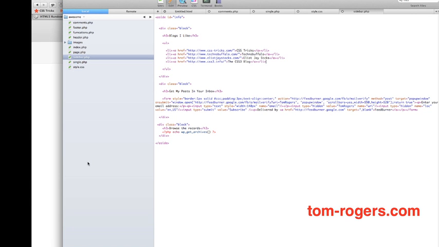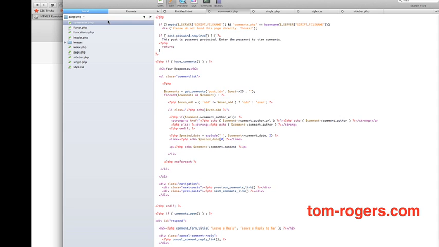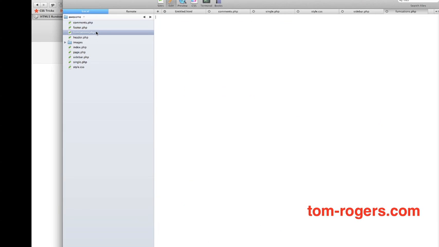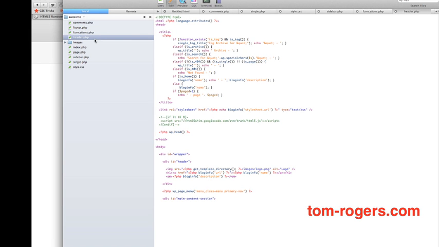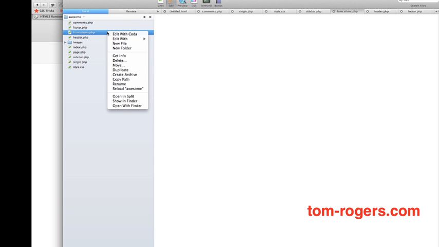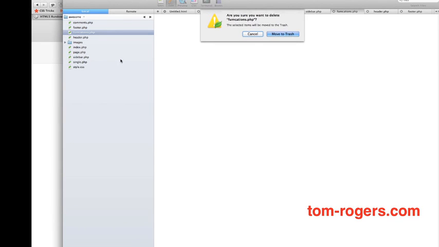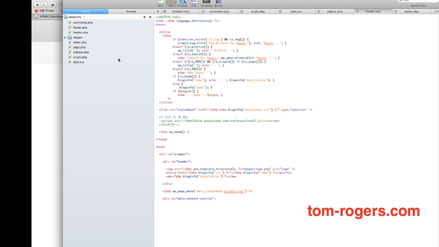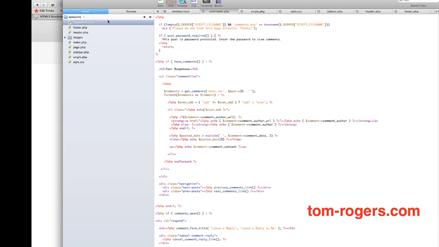So we need to head back into our comments.php. By the way, this functions.php file, I didn't talk about it in the tutorial. I tried to use it for doing the comment typing. You use it for putting in logic and creating functions. So just in case you wondered why that was there, and as a side note, I spelt that terribly wrong, but we don't need that, so we're just gonna delete it. See, things evolve.